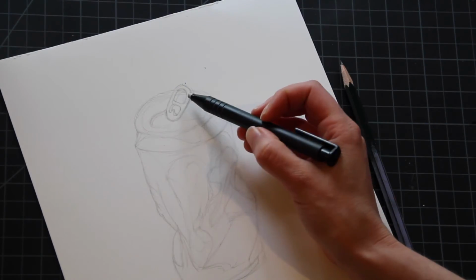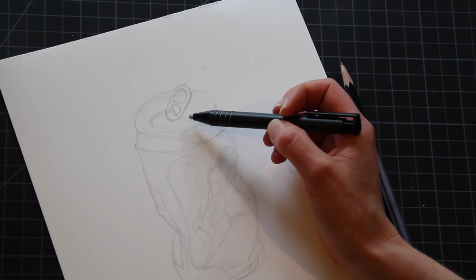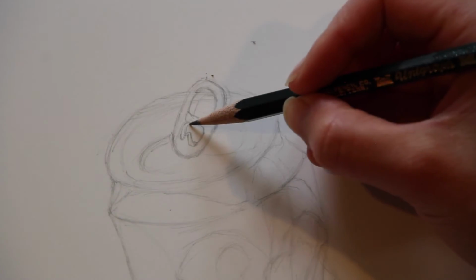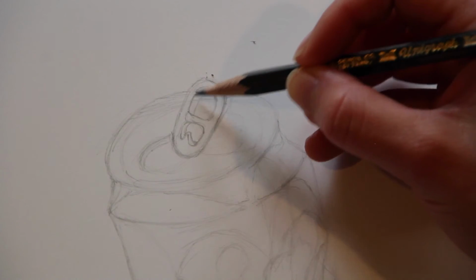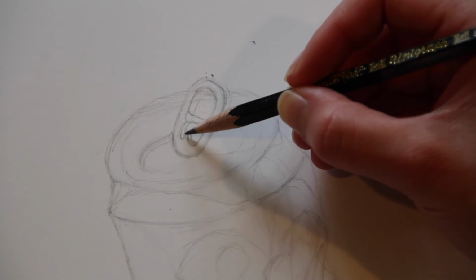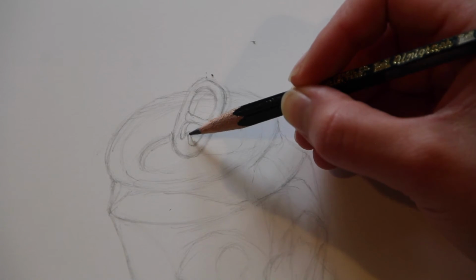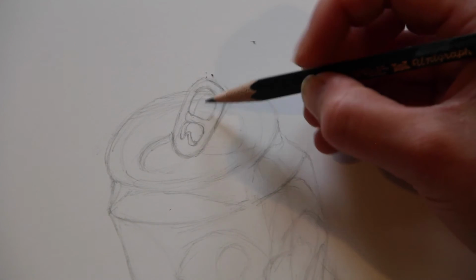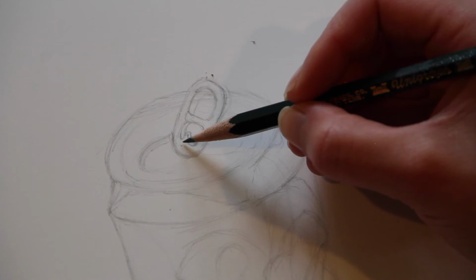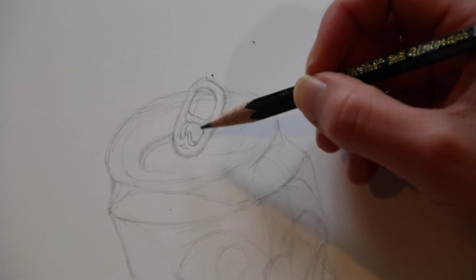Okay. And then I also want to show you closely the soda can tab so I can point out some of the things that I'm talking about. Some things I wanted to point out: I showed how you can actually see the different dimensions and parts of the soda can tab. I started to observe this inner part right here, this little edge on the inside of the tab, which is actually going to be white in my final piece. So I'm starting to mark those areas off, and also look for places where the shadow gets a little bit darker. There's a dimple in the metal here, and I'm going to add that in as well, just to make things a little bit easier.